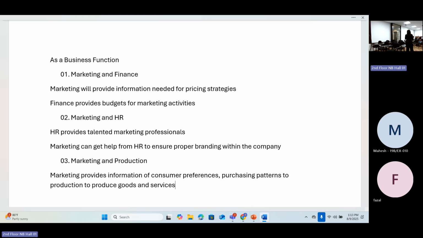That's what we call market sensing. Sensing in the sense they will capture what is happening in the market, what are the changes, right? Then market relating skill in the sense they will try to create good relationship with consumers. Normally they try to have long-term relationship with consumers. That's how they create loyal consumers. So ability to create loyal consumers, ability to create long-term relationship with consumers, that's what we call market relating.